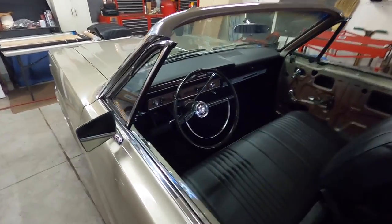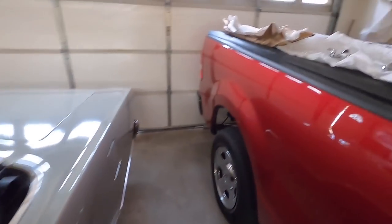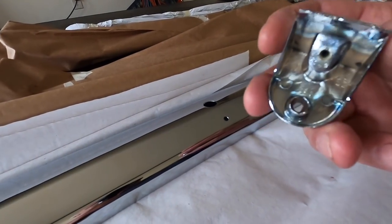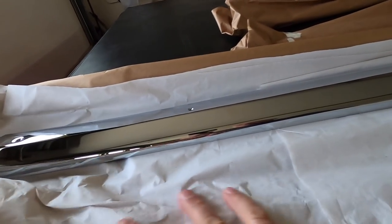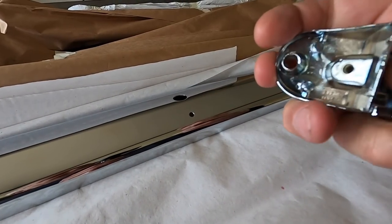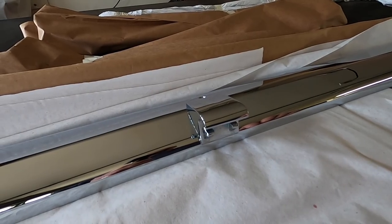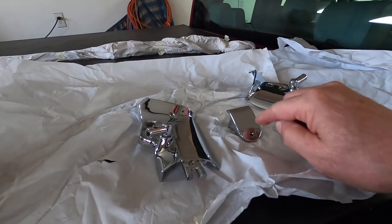As you remember when I had to put the shift lever back on, I had the original roll pin in a ziploc baggie, and in that baggie there was a screw I wasn't sure about. Well, now I remember — this little bracket had a screw through there that held this on. This is the header over the windshield, and this is the bracket that holds the visors in the center. I took it off before I sent it to be chrome plated so those pieces would be separate.